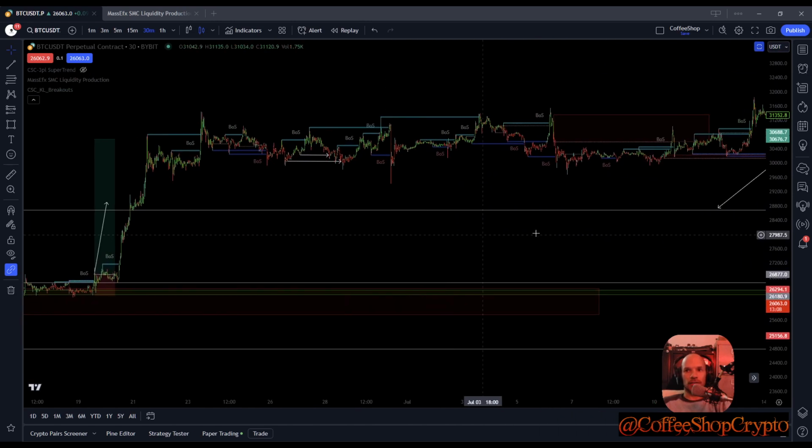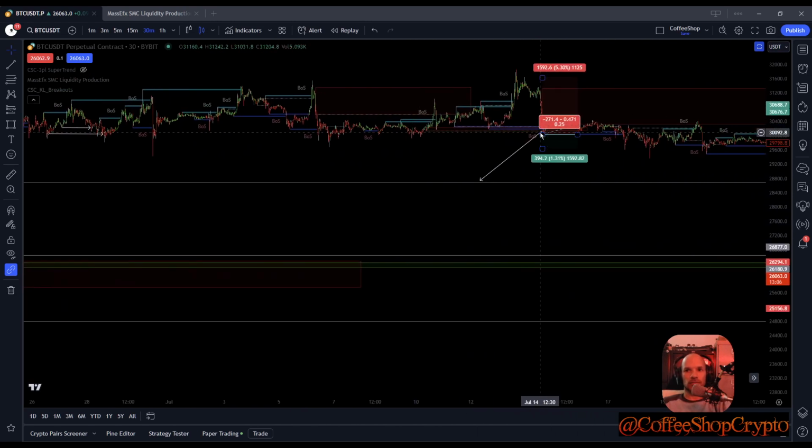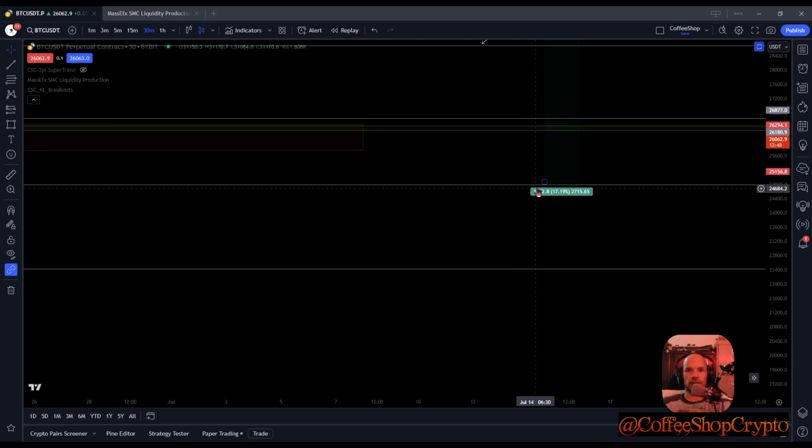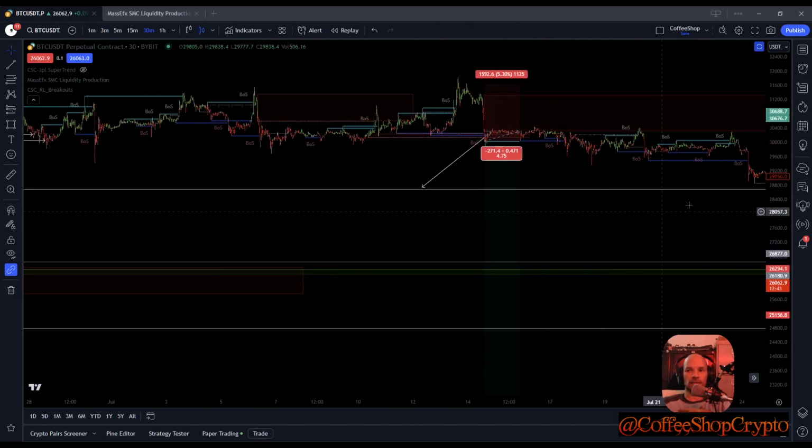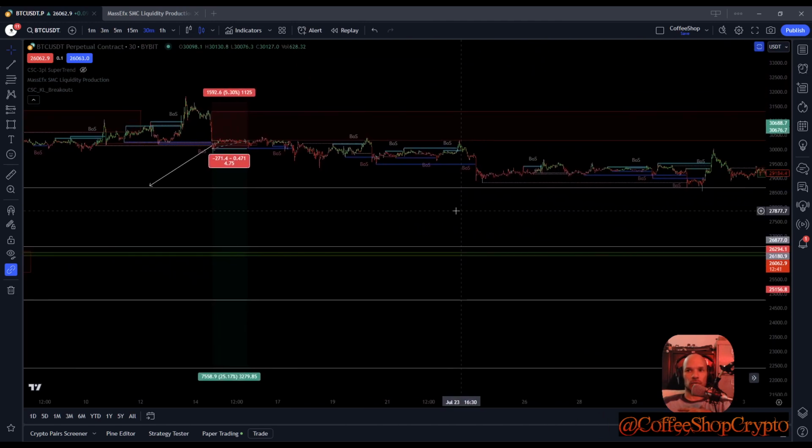Now, at this point, this is the only place in this entire area. Structure, liquidity, and support. They were all broken in one big move, okay? You could have just set a target, set a target, set a target, and set a target. And maybe set another target. And look what price did, okay? Comes all the way across.